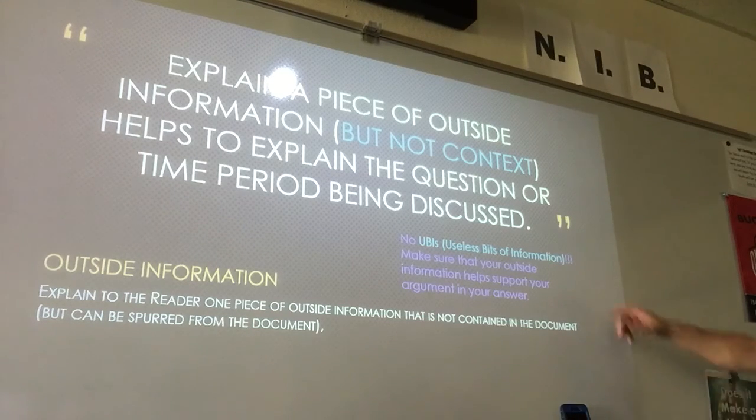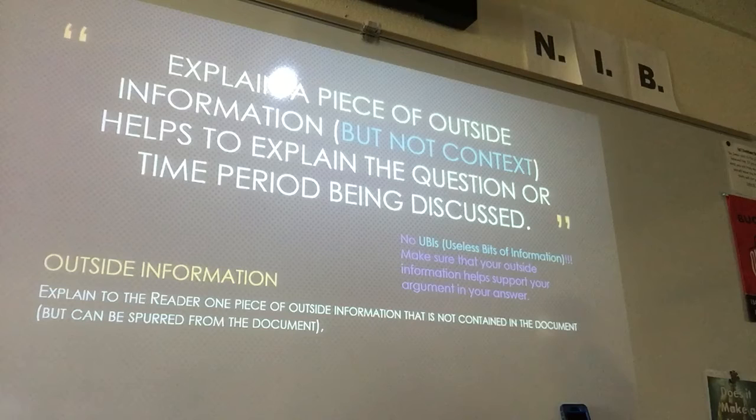So, no UBIs, useless bits of information. Make sure that your outside information helps support your argument. If you just see it, think of our timeline, and say, oh, this is around the same time, I'll throw it in, that's not going to get you the point. You have to be able to show relation to it, which is why we're doing some of the history in the making essays, the six degrees of separation, that kind of train you to think along those themes and bring them in.